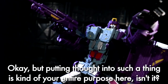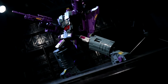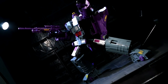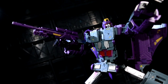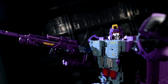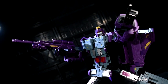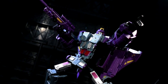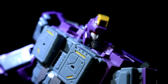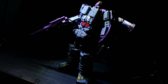Astro Train devotees will probably have a ball, especially since he draws so much more from Astro Train's G1 cartoon appearances over the original toy. If you want a heavily engineered, big boy, tall Neo-Classics Astro Train, consider Shigeru. If you're on the fence, I do highly recommend trying to get some hands-on time with one if possible. He runs a price just steep enough to make it hard to slap a BUY IT sticker onto, though I do feel the parts count and engineering justify the cost. Speaking for myself, I was surprised to find that I really liked this guy for his train and robot modes alone, with the shuttle mode feeling more like a pleasant bonus feature.